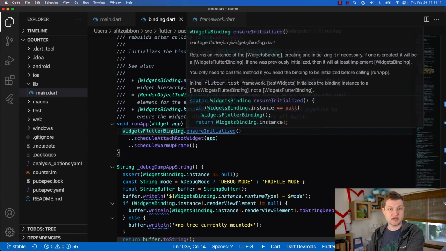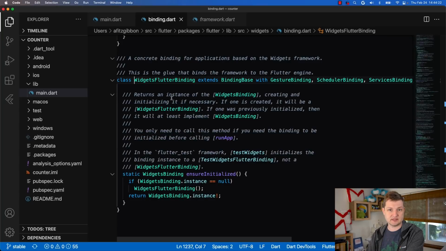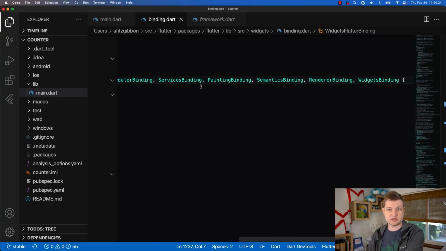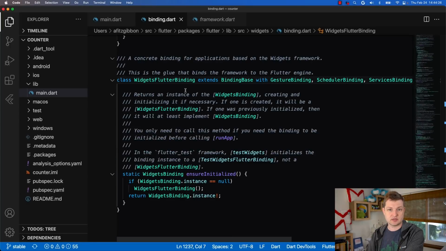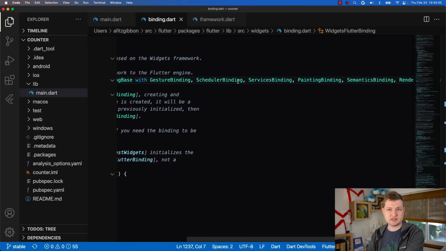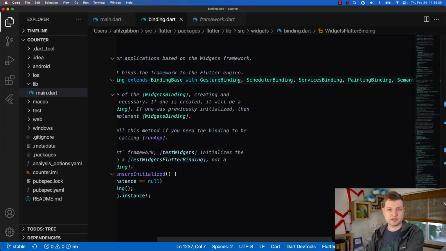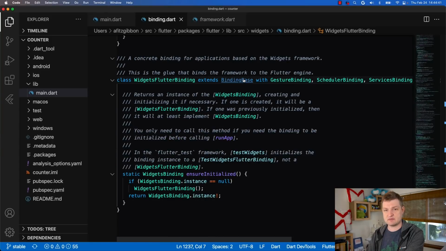So we first stop, we did our ensure initialized, which created our widgets flutter binding, which has nothing in it other than, see, it has some mix-ins and the binding base.